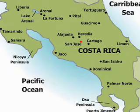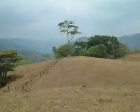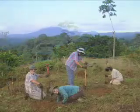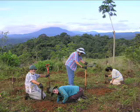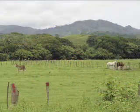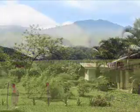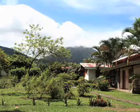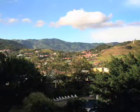The research that I do is working in Costa Rica on degraded pasture lands that have been abandoned. Our goal is to restore those patches, at least small patches of land, to productive forest. And the idea is to bring that knowledge to the local farmers that can implement what we've found. And so that service component is really what drives my research. I feel that those two are really intimately connected.